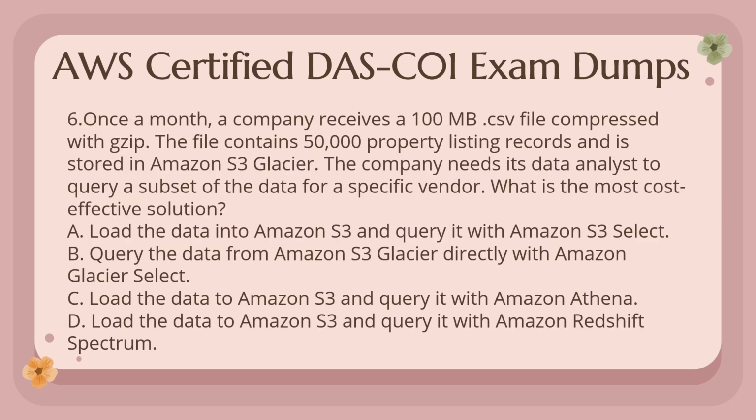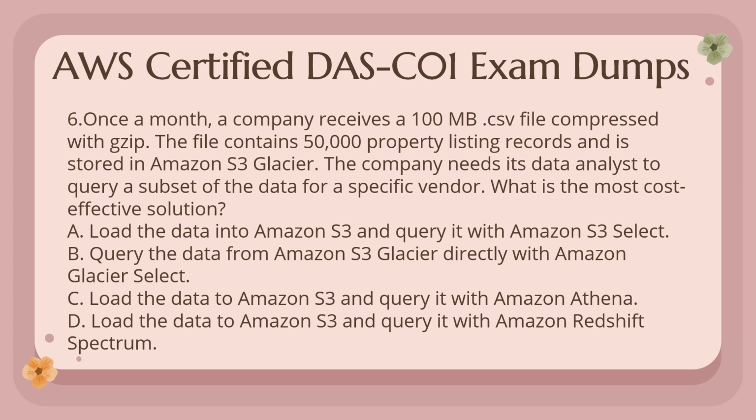6. Once a month, a company receives a 100 megabytes .csv file compressed with gzip. The file contains 50,000 property listing records and is stored in Amazon S3 Glacier. The company needs its data analyst to query a subset of the data for a specific vendor. What is the most cost-effective solution?